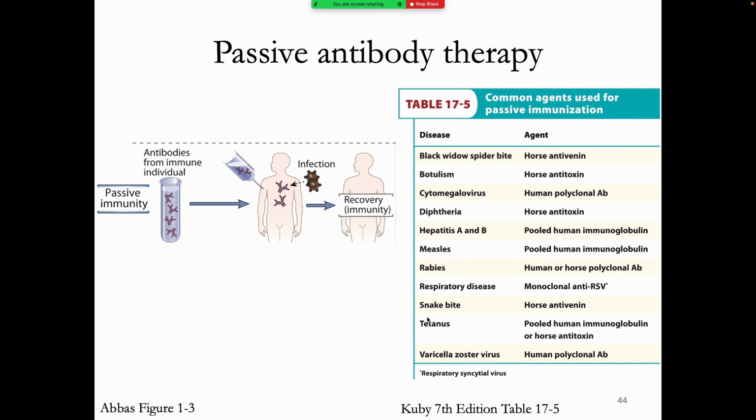Okay, so let's imagine you get a black widow spider bite. We treat you with passive antibody therapy. You live happily ever after. Now let's imagine you get a second black widow spider bite. Question number 1, what is going on in your life? If we pass that part of the question, you might actually, a second time, have a problem if I treat you with the same passive antibody therapy.